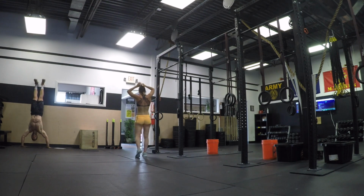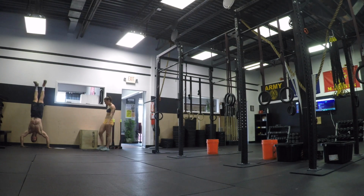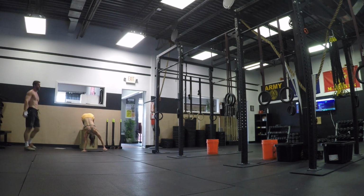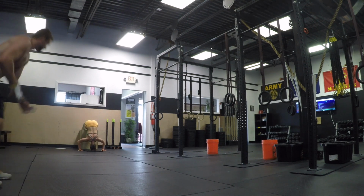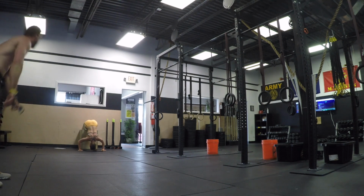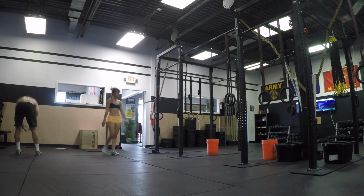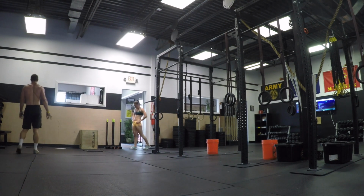And then just to elaborate on the strict handstand push-ups, if you want to do the RX handstand push-ups, you can see that my head is going to a really thin mat. I'm not going to an ab mat. So that would be the prescribed version. That extra 1.5 inches makes a huge difference, but you really need to have the strength and stability to do that. Whatever scaling option you choose tomorrow, make sure it's something you can do 4 in a row for your first set, or you're going to take way too long to do the workout. So make it a little too easy to start, because you're going to get pretty tired.